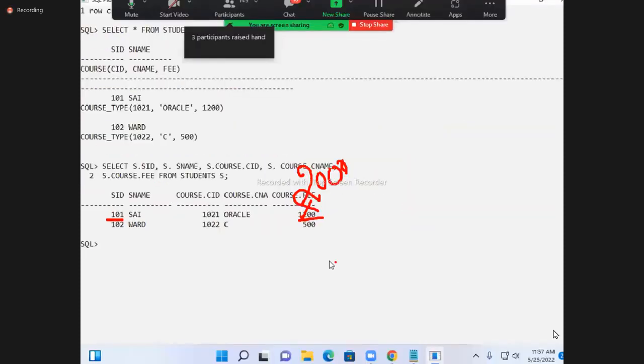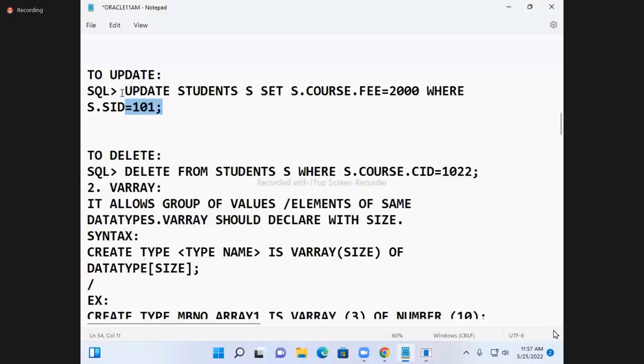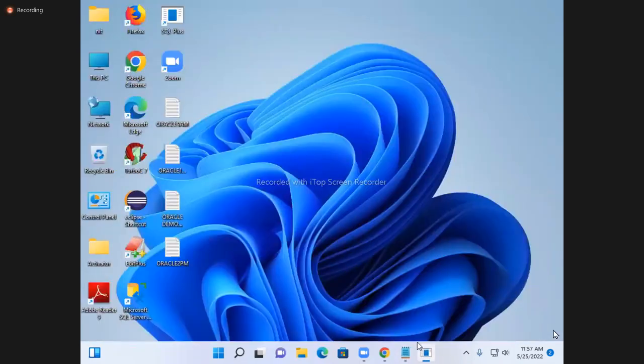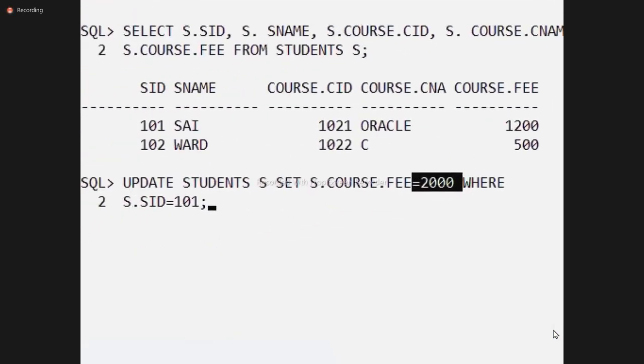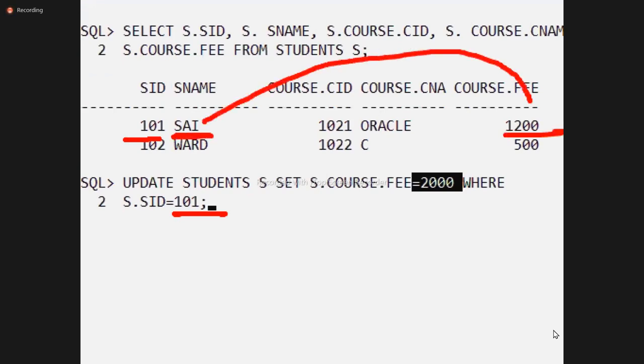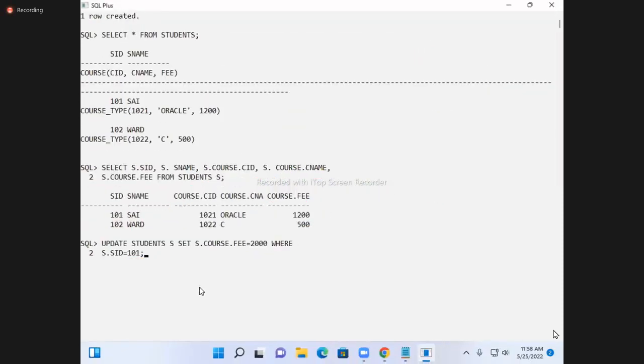The 101 student's fee is already existing as 1200 rupees, but now I want to change it to 2000 rupees. Which student? The student with ID 101. Who is 101? Sai. Sai's fee is currently 1200, and I want to update it to 2000. Now I'm going to execute this. One row is updated. And let me call.